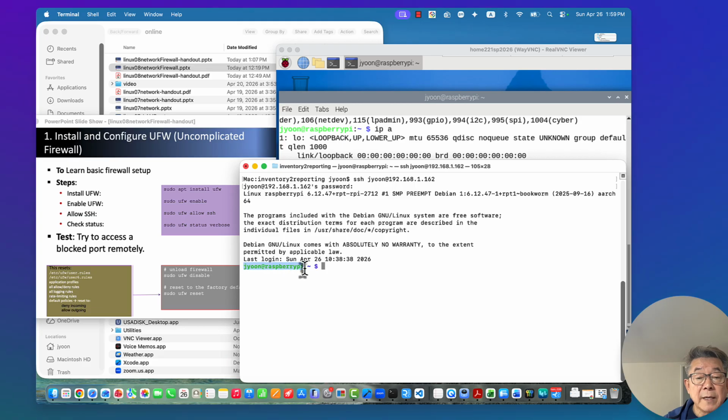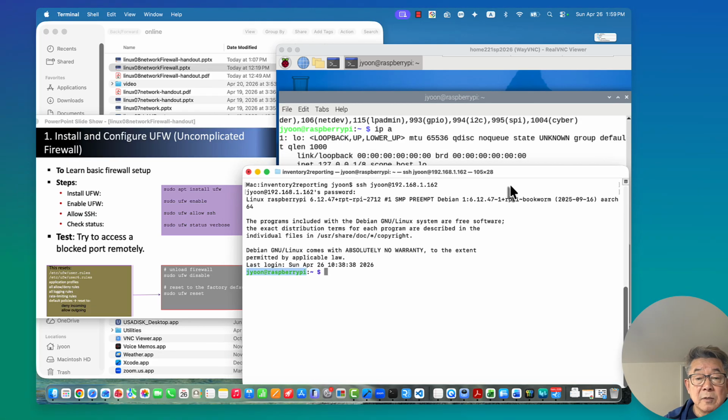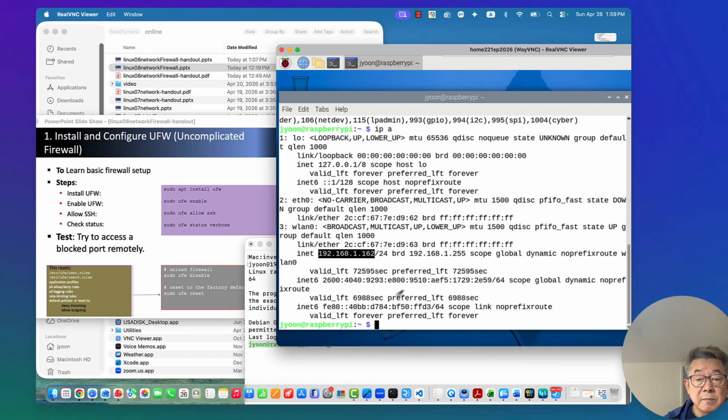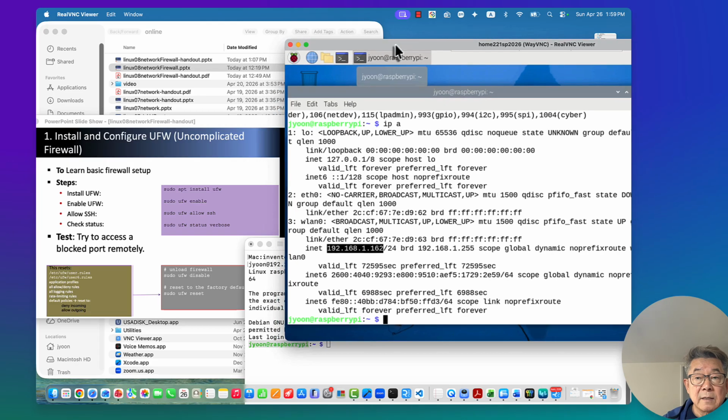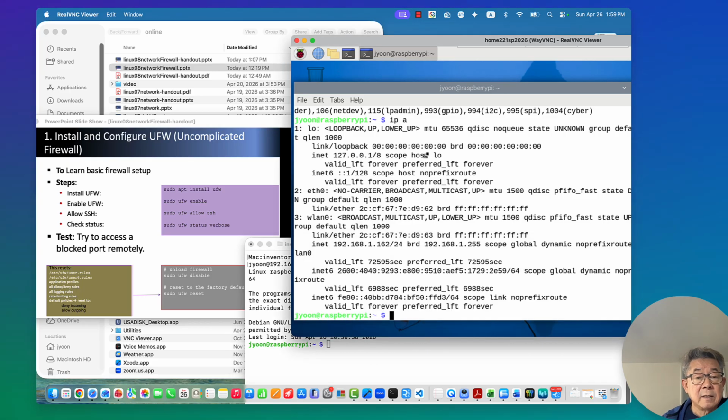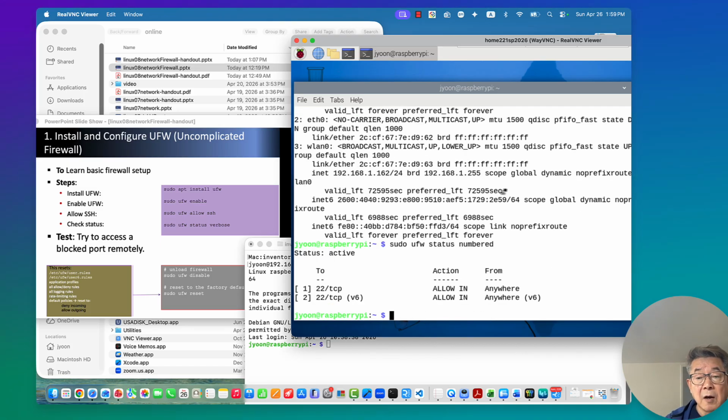Then this is my Raspberry Pi. This is the terminal, similar to this one, but this is direct access. This is from SSH. Okay. That is possible because I did allow in here, right?